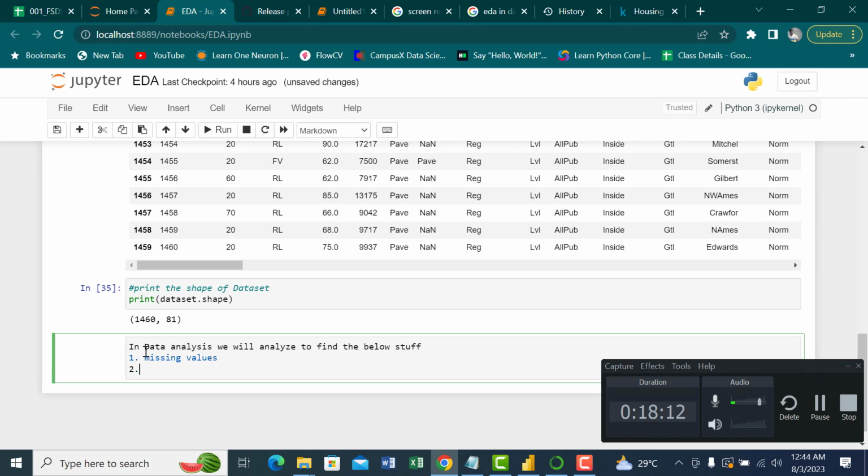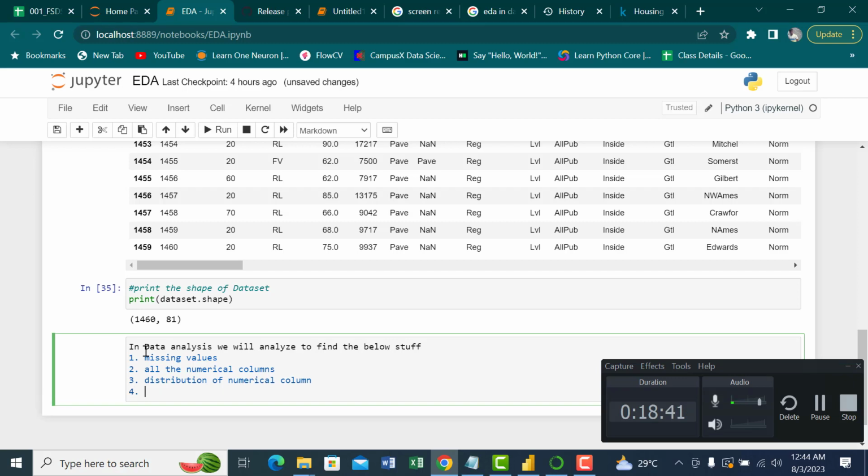We will see here the percentage of missing values and the columns which are having the missing values. Then we will be seeing all the numerical columns. After that we will see the distribution of the numerical columns. Next, we will be seeing the categorical columns. After that, we will check for the outliers.